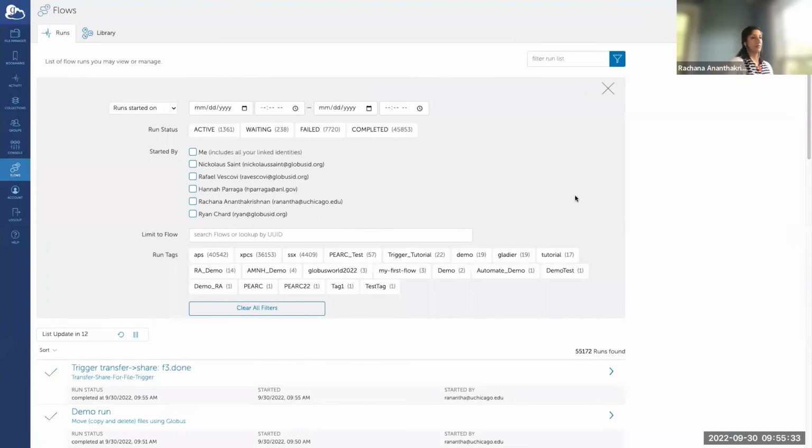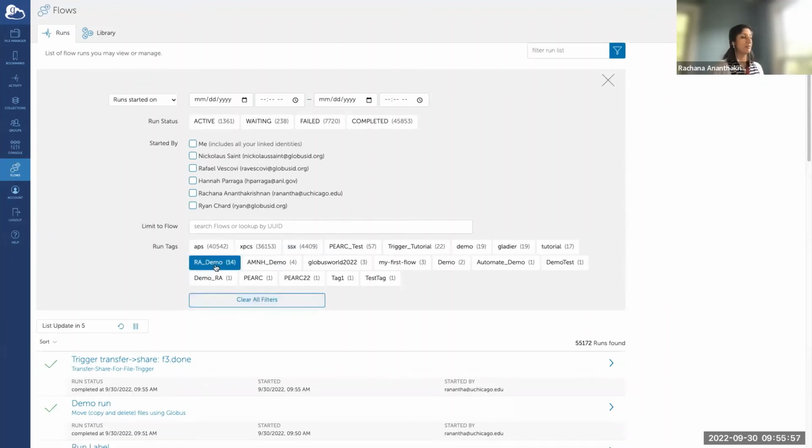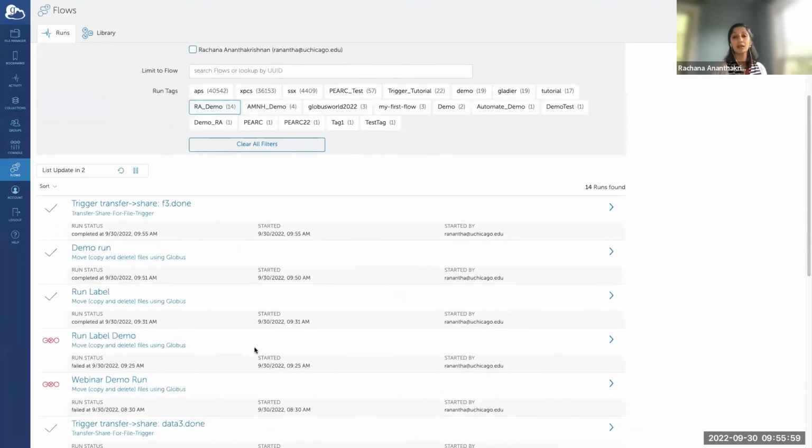And like I said, when you run a flow, having these tags is so useful as it scales. So you can see tags here, XPCS, SSX. This one has about 36,000 runs, and this one has 4,000 runs. So when you start these things programmatically and start using them at scale, these tags are very useful to be able to slice and dice and find runs of interest. So a lot of mine have this tag, and I can see the run that just completed. Right? It's a pretty straightforward way of starting these, but pretty powerful in terms of using events to trigger these pipelines and reduce the time it takes to do these things.